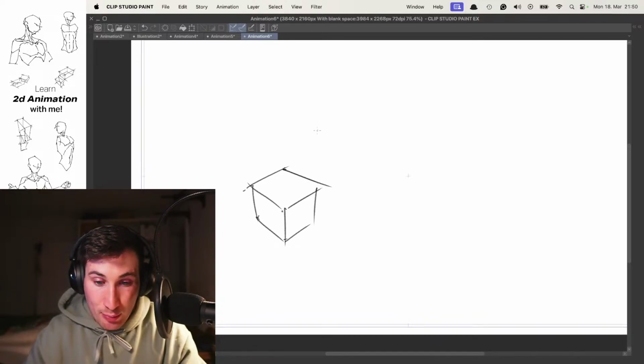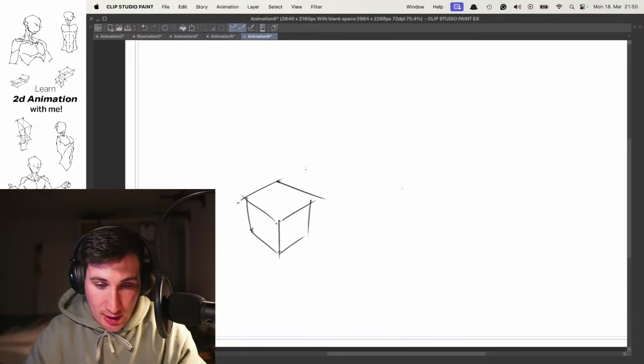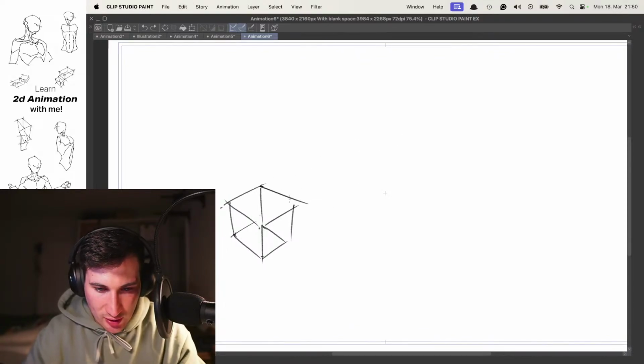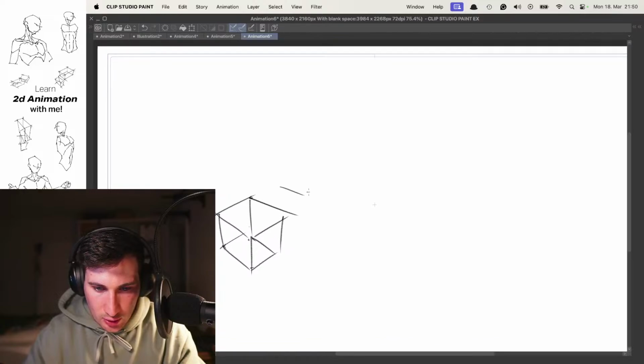Okay, so now, as I mentioned, let's sketch the next box, but before jumping into the animation, we're going to plan it out on one sheet and then animate on top of it. So I think that will be a good practice. So here maybe we're adding a little squash and stretch here. Maybe like that.